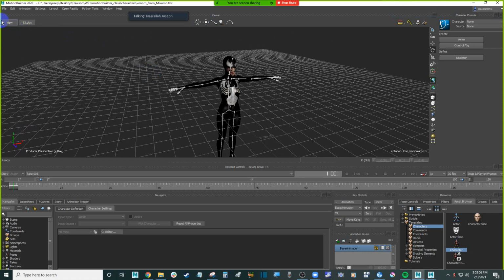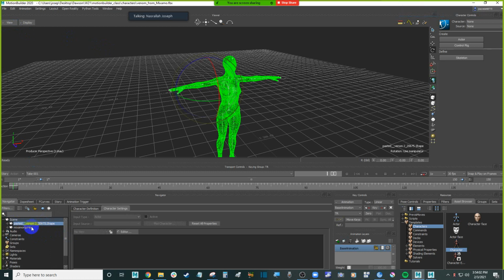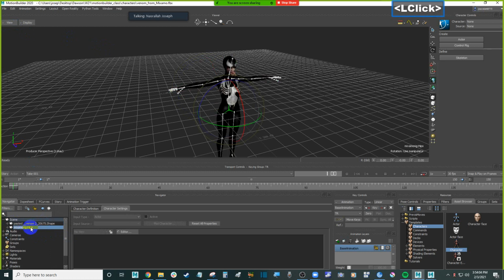Okay, so I want to show you the hierarchy of these joints. You have your mesh and you have your hips. The thing is, before we start doing anything, we need to create a node at 0, 0 of the scene in world space on top of the hip joint.